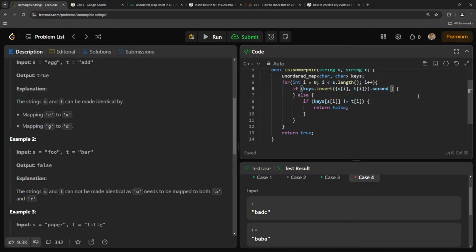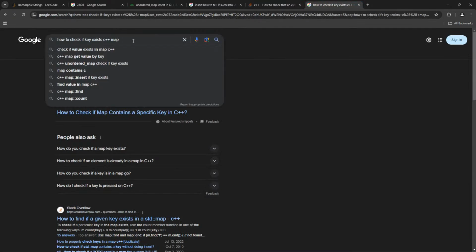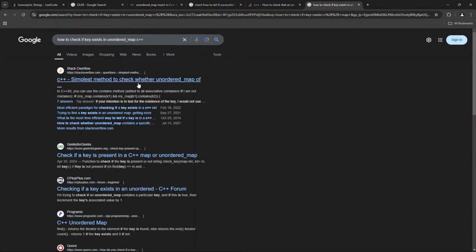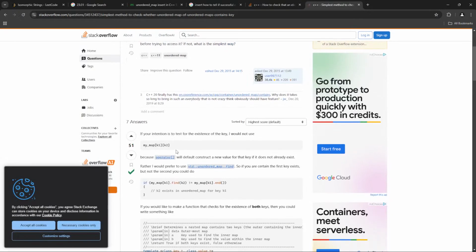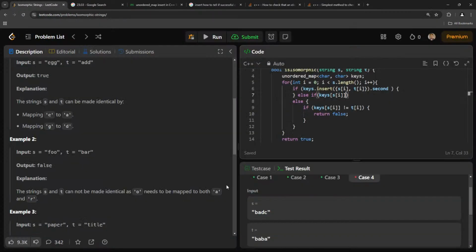Don't I just do another statement? Else if keys at S of I dot find keys at I, so the value of that. I need to do this first.